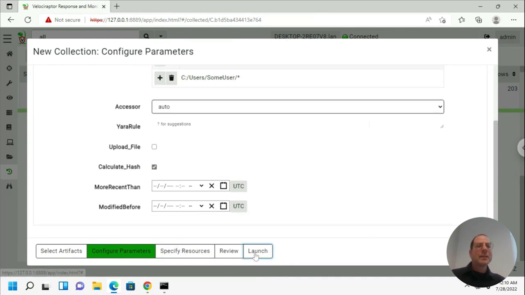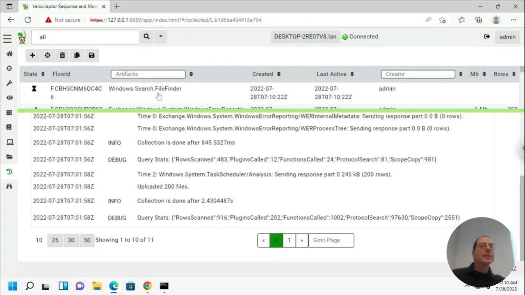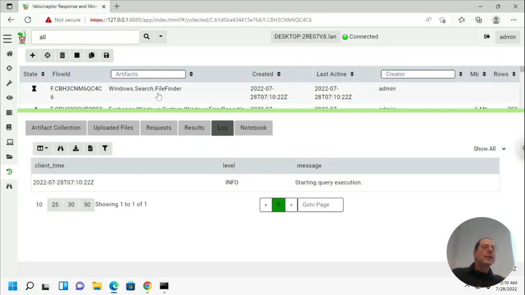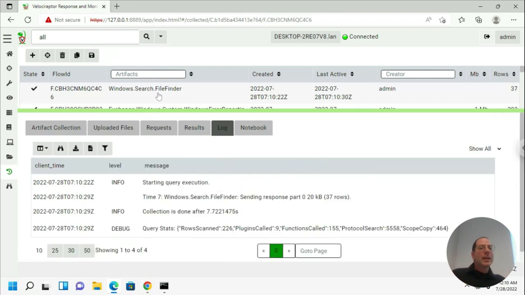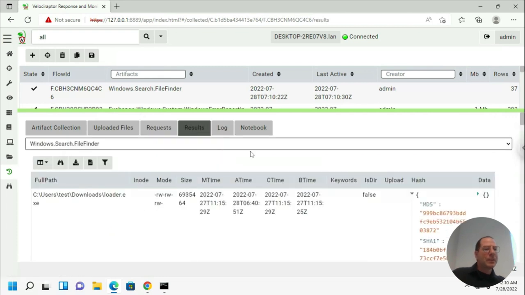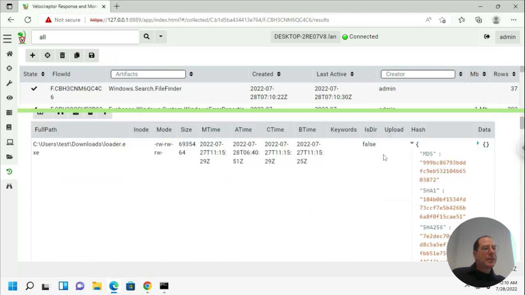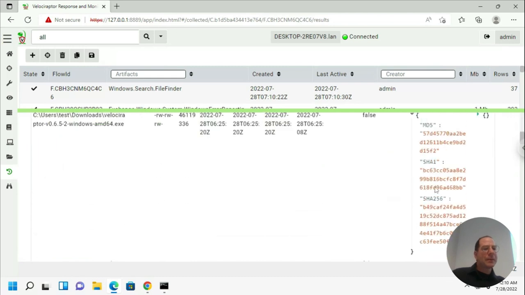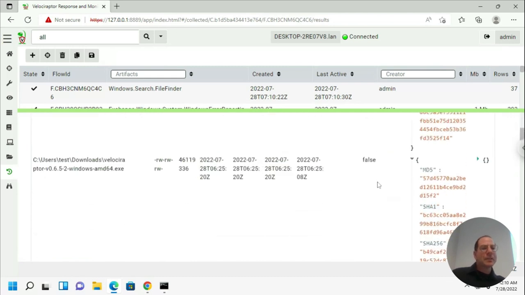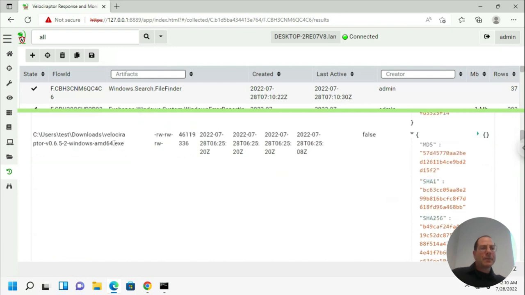Once we do that, off it goes and it just runs the VQL, and you can see how we can use these parameters to control the VQL and decide what we want to do. And see, it didn't take long. We found 37 rows in here, and we're calculating some hashes and so on, right? We've got timestamps, hashes, and this is the executable we downloaded just now. So you can see this is the general purpose file finding tool. It's useful, right?